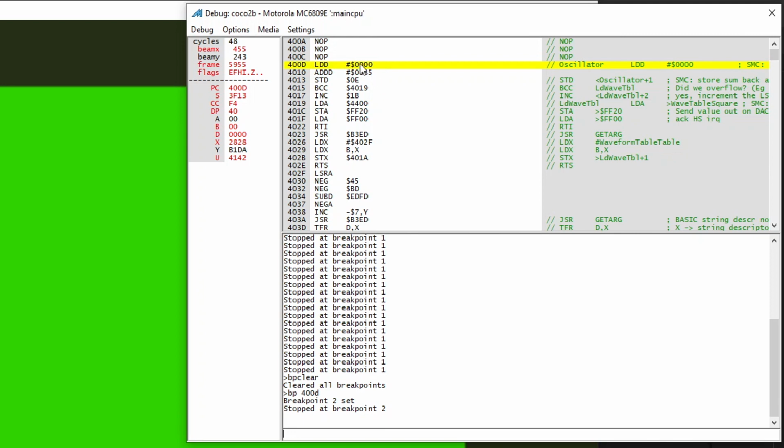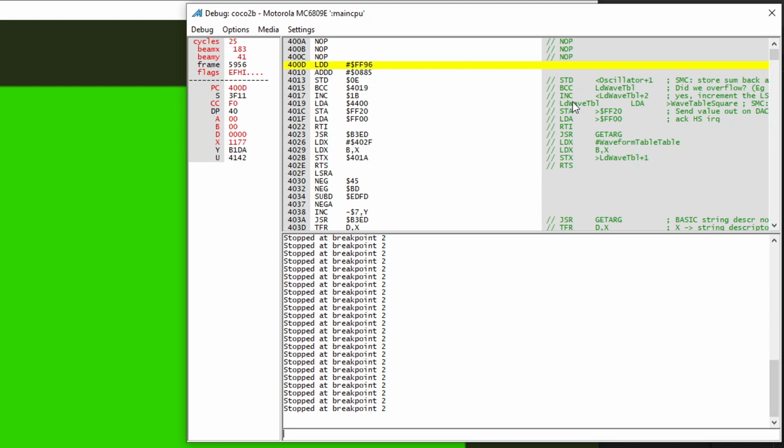This value will get rewritten by self-modifying code. So each time into the handler, that number is going to change. Next time it went up to 885, and it keeps going up and up. And by the way, it's going up by 885. This is our frequency value. And we're going to see what happens when that wraps around back to 0. So next time through, that's about to wrap around.